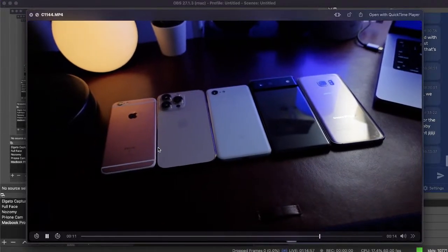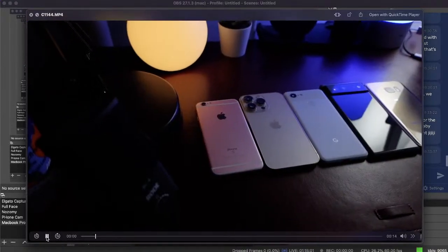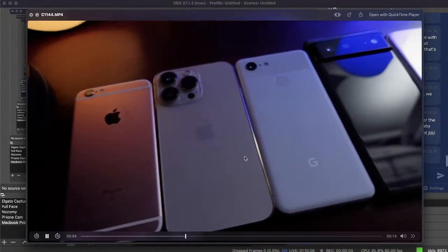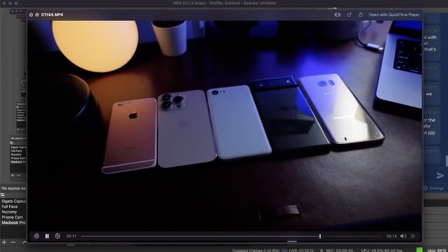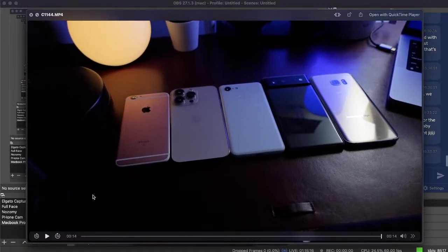So these are my phones. This is the iPhone. That's what I was filming on. That's the new iPhone. It's my old Pixel. It's my new Pixel. And this is my real old Galaxy S7 Edge. But I will say they all have a use. The old iPhone doesn't really have a use anymore. But I do still use these quite often.